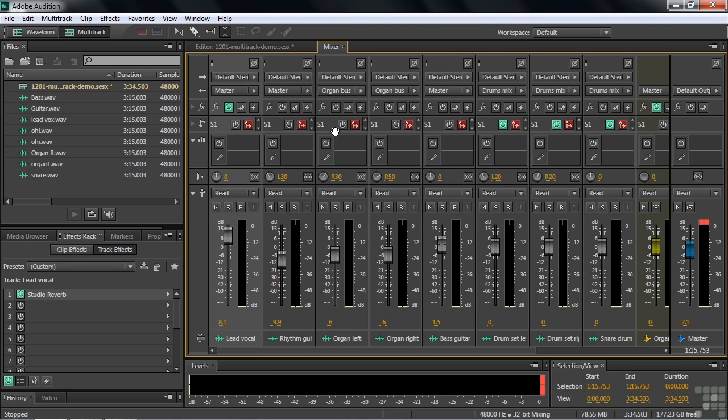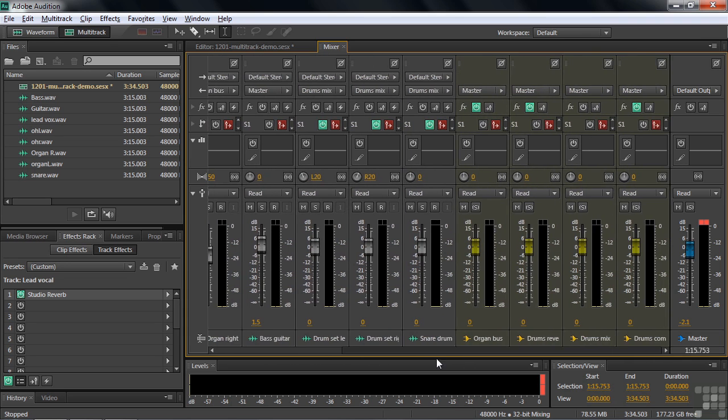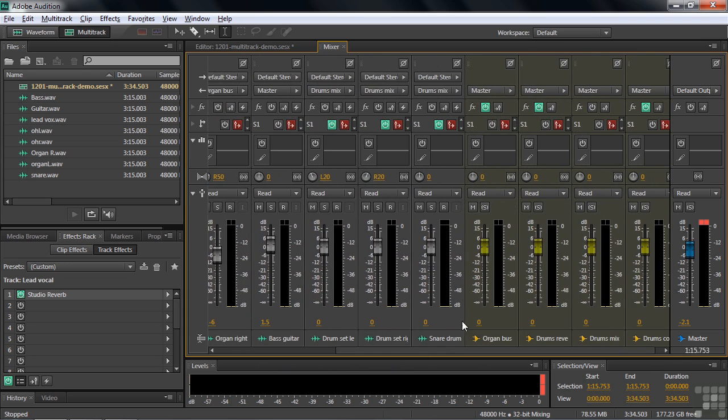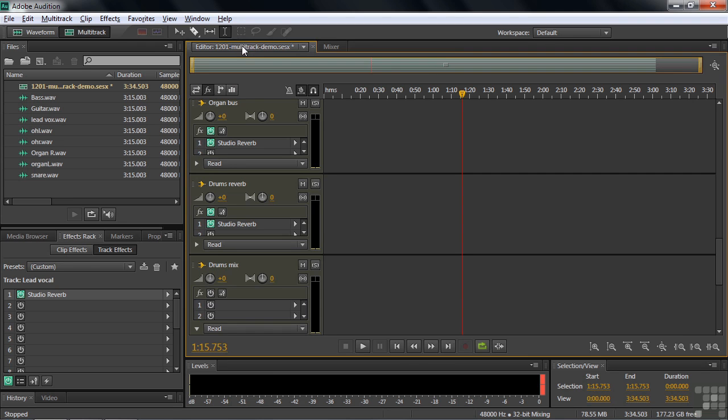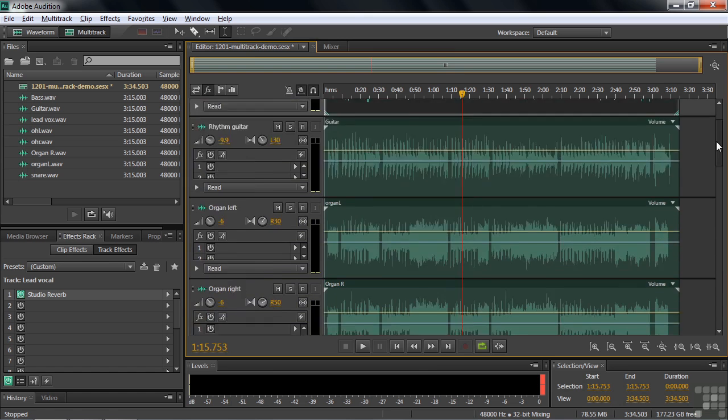You can also access the sends and the effects and the outputs as well here inside the mixer. It kind of duplicates what goes on inside a multi-track session, but for many people, this sort of ergonomic approach to mixing audio is just a little more comfortable than working inside a multi-track session. You can see that you can access all the tracks here to the right, with green being the buses. So let me go back to the multi-track session and just kind of show you that one more time.